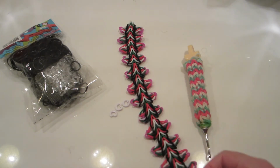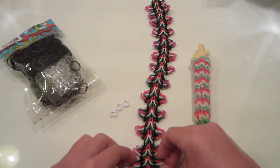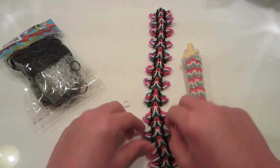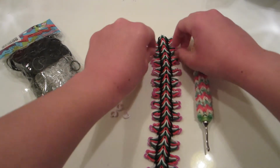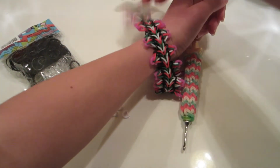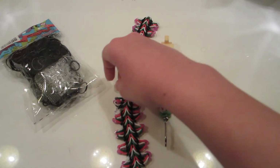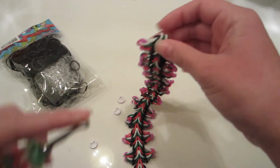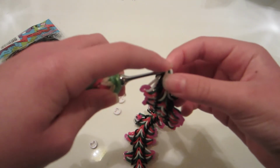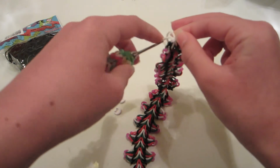Okay, I'm back, and I finished off making my piece, and it should be a little bit looser on your wrist, and if you're stretched out, just lightly tug on the C-clips like this, and then you'll be able to see how it fits around your wrist. And it should be a little bit big, but like this much maybe. Anyways, now we're gonna take one of our C-clips that we're going to use to finish it off. And up here, we're going to slide our hook under these two, take our clip, and clip the two loops on your hook. Just like that.